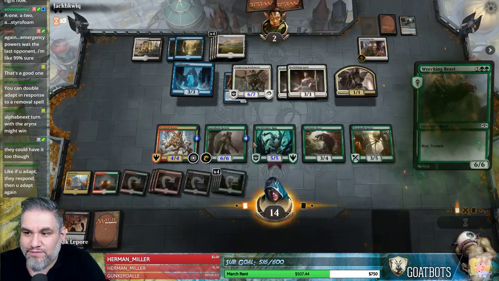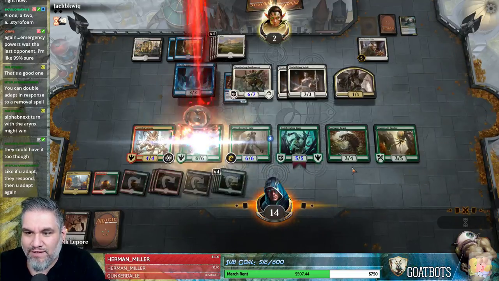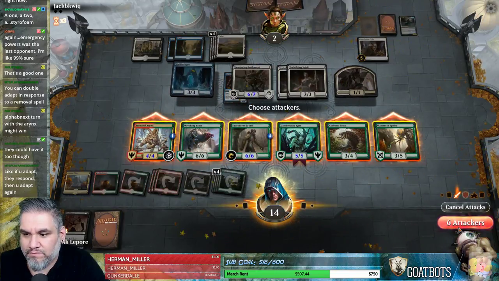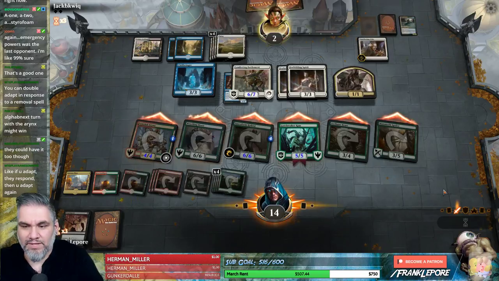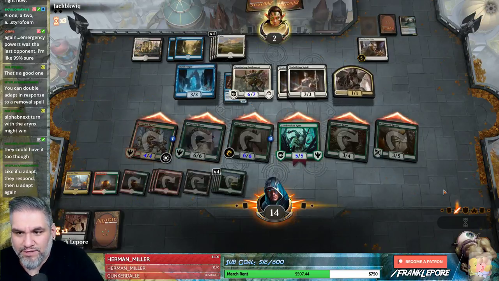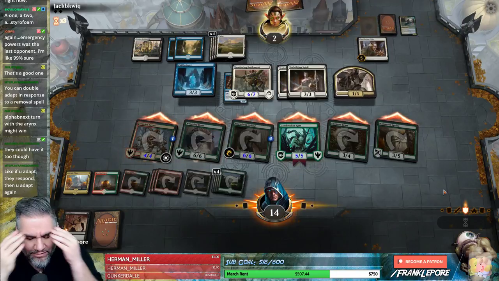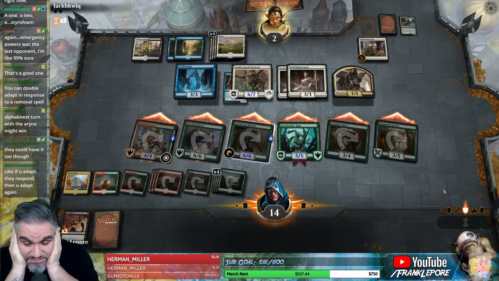1, 2, 3, 4, 5. So, we're just going to go haste and we're going to alpha here and see if this does anything. I mean, all of our creatures are super strong. The only thing you can actually keep alive is Lumbering Battlement. Wow, that was last round.